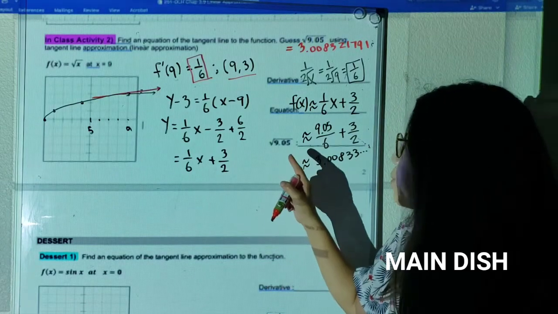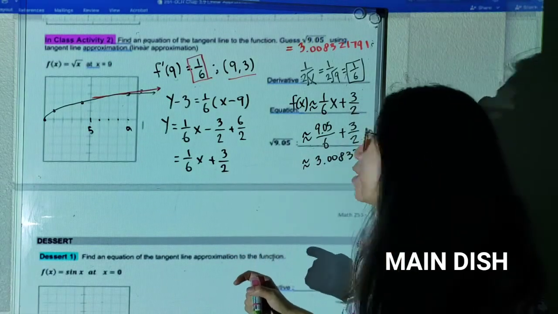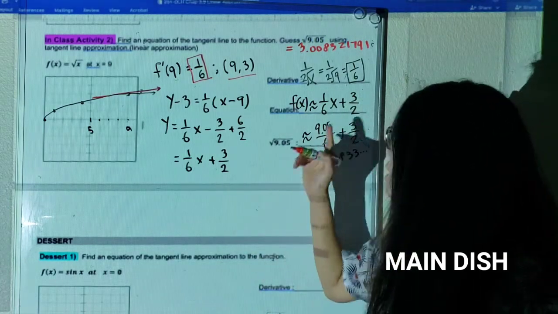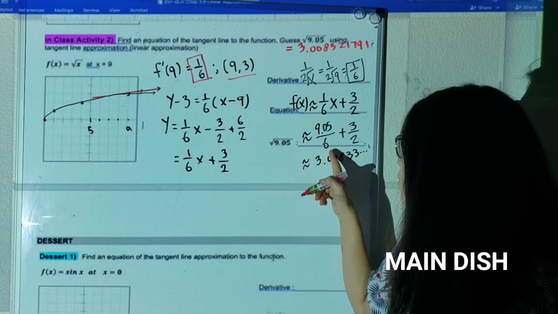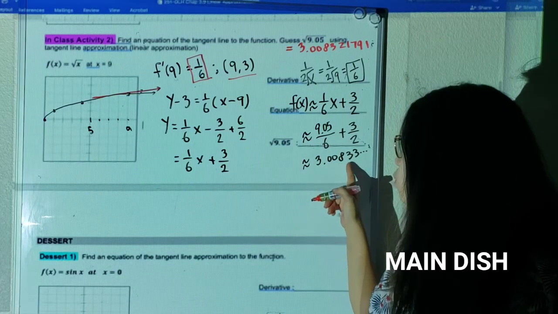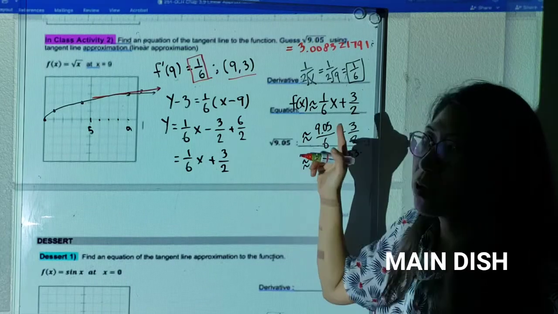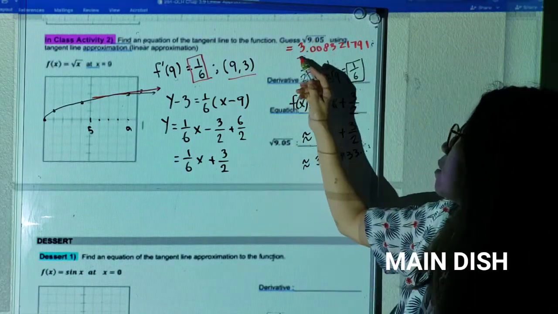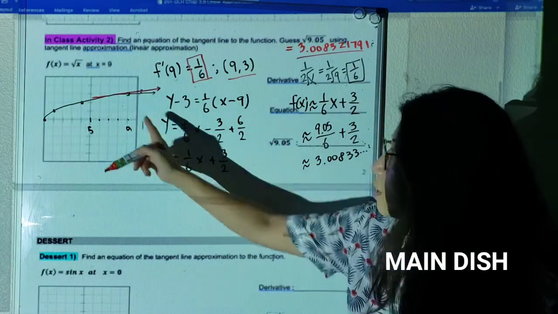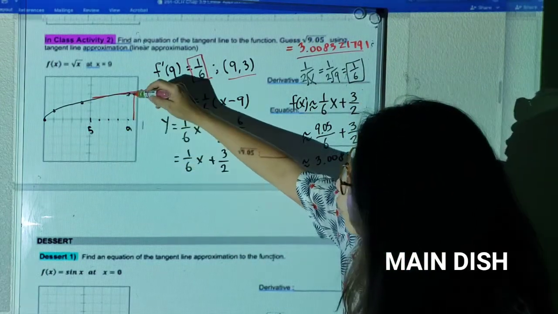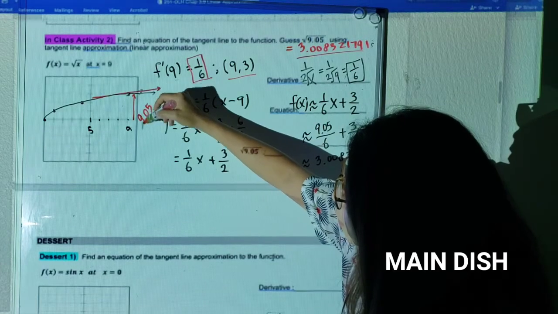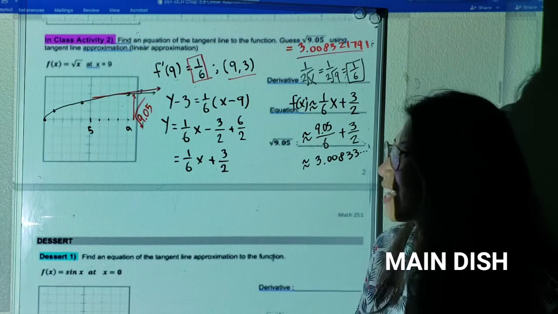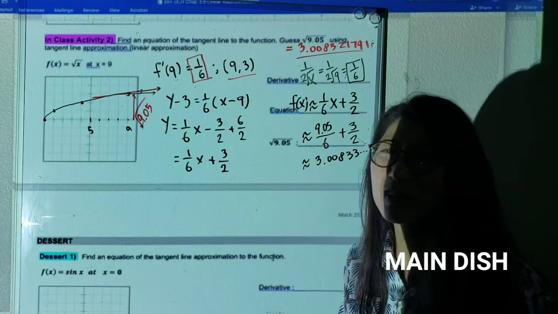So I want to estimate the square root of 9.05. In the 17th century, when they did not have a calculator, they did it exactly this way: 0.05 divided by 6, and then I got 3.00833. Then I actually punch the square root of 9.05 into the calculator. Look at how close the numbers are. That is the actual value at 9.05, and it is so close, right? So that's the power of calculus. Now we can communicate about it.